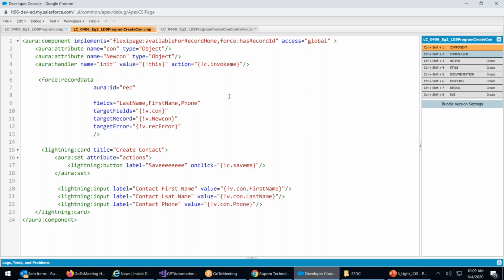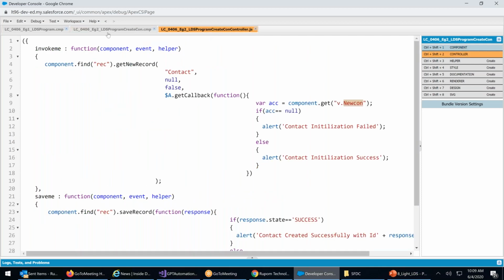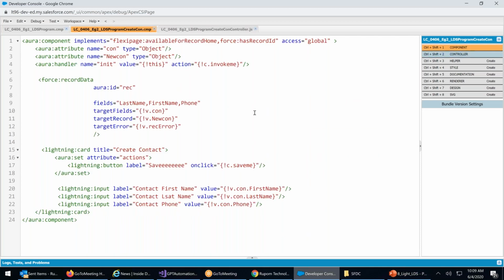We will talk about this tomorrow. Continuation. Why do I need this, Rupam? What is the purpose? Record form is there. Why do I need this? It's the same thing I can do with a record form. There also I can define the field, and I can say target fields equal to certain selective fields. In record form, I don't need to write a program. Yesterday also we did a record form with a save button automatically. Why should I go for a programmatic approach? All these things we'll talk about tomorrow.